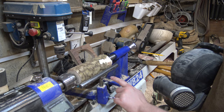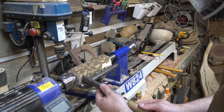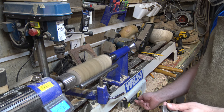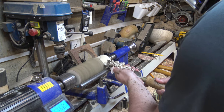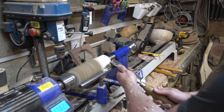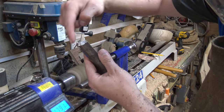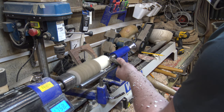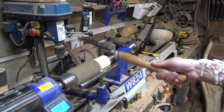Safety first — making sure I've got full and free movement and the tool rest is all locked down. We're wearing a power respirator. When I turn this on I want to be touching the tool rest first as I'm roughing out. Speed down to the lowest possible, turn it on, gradually bring it up. Touching the tool rest first, handle down, riding the bevel — touching along the grind angle then lifting up so you start to see shavings coming over the top. Little tip: put the tool on top; if it's not bouncing, you're into the round.